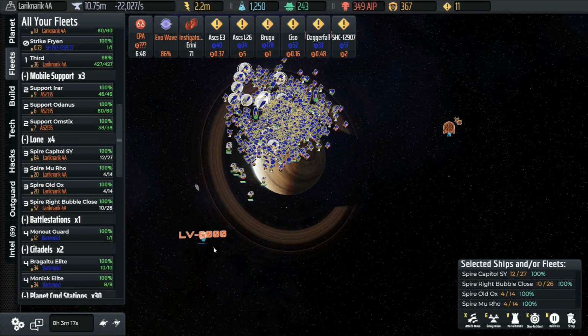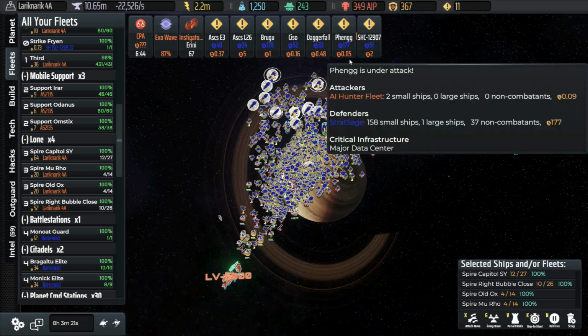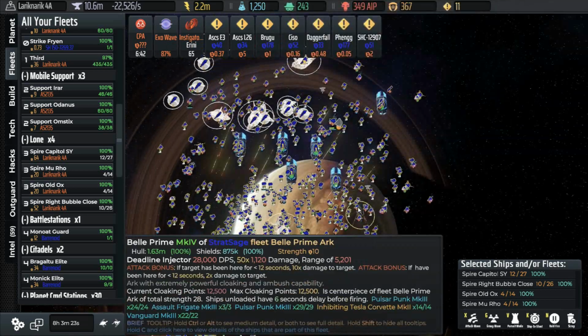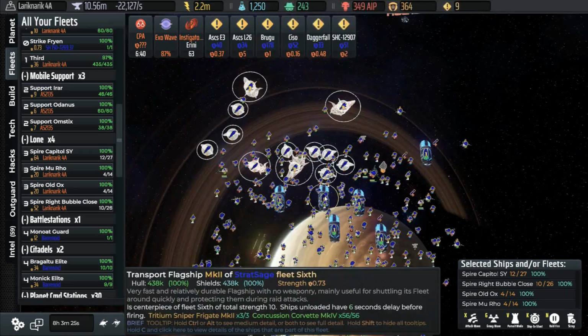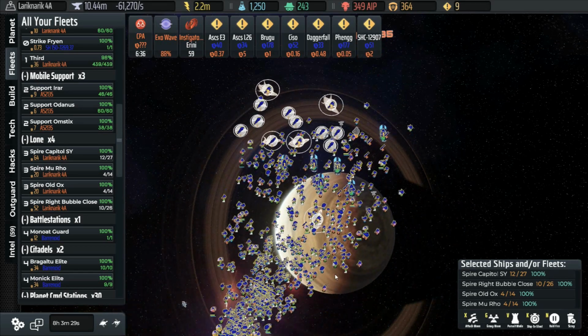Here we go. Come in with some Guardians. We're going after them. Spire staying in place. Why don't you move back up this way a bit.